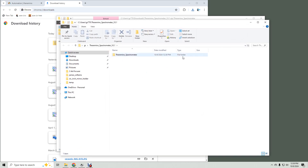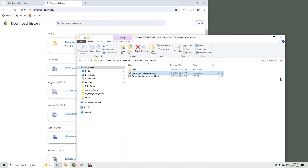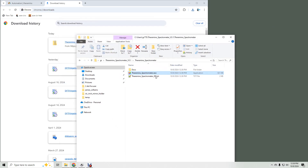Now double-click the folder — this is the application. You can double-click it to run it, but instead let's create a desktop shortcut first. Make sure you can see the desktop somewhere, so close or shrink windows. Drag the program to the desktop, but before you let go of the mouse, hold down the Alt key and you'll see it changes from 'move to desktop' to 'create link in desktop.' If you mess up and move it there, just drag it back and start over.